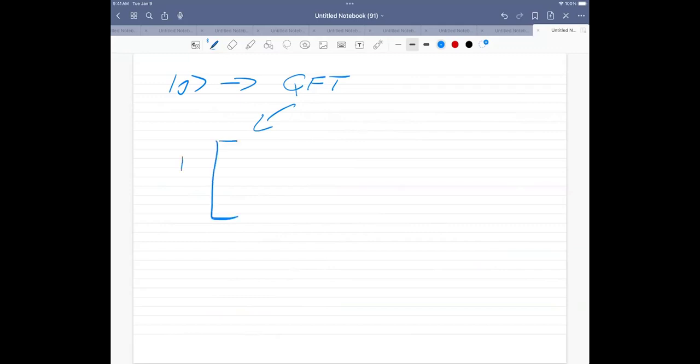and that QFT matrix for the 2 qubit case is given by the following. So you would have an initial state, and you multiply it with the QFT matrix, which acts on that state. Remember, we set up this matrix with rows 1, 1, 1, 1, then 1, i, minus 1, minus i, then 1, minus 1, 1, minus 1, and then 1, minus i, minus 1, i.